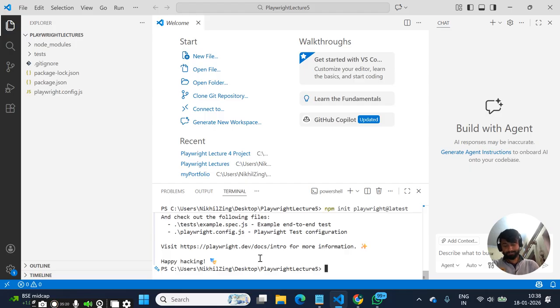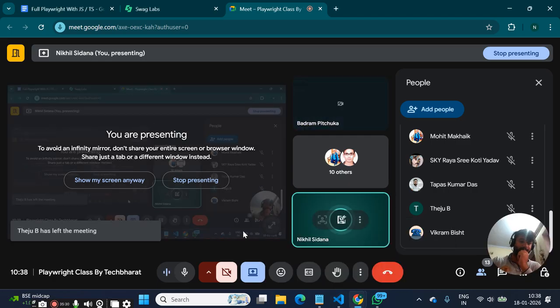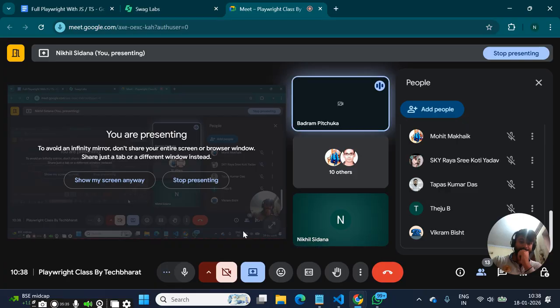How many locators are we using in Playwright? As in Java Selenium, how many locators can we say here?